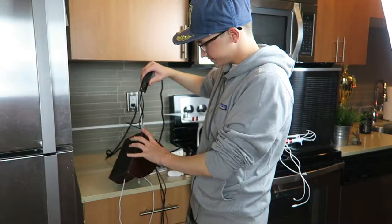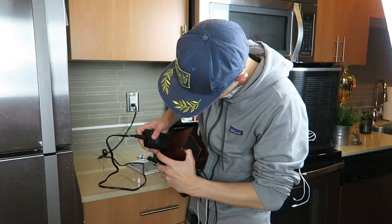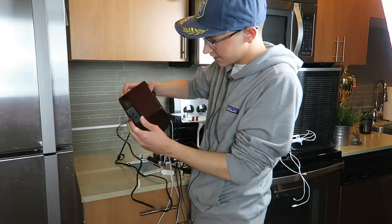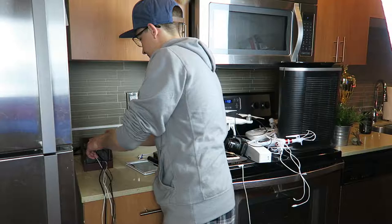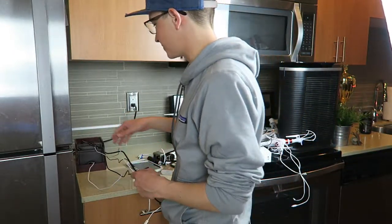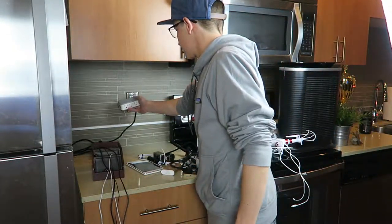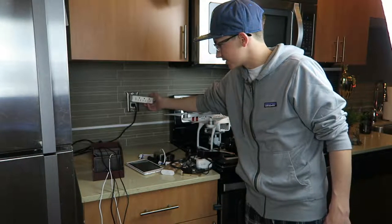Running all these through here and sticking them in the back. It only fits at an angle, but that'll still be fine. I want everything to be kind of in place right now. I'm going to put the air purifier in front of this thing and ultimately have all these cables hidden behind it. I'm going to get this outlet plugged in over here so I have a place to plug in stuff that needs an actual outlet. This outlet strip is pretty badass — it can rotate freely, so you can set it however you want.